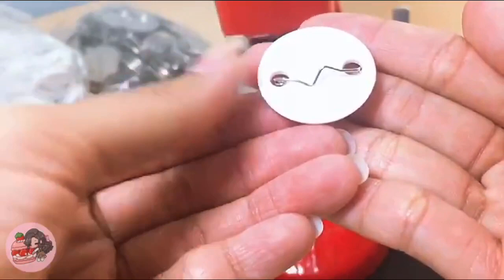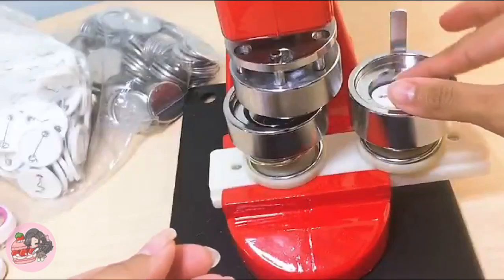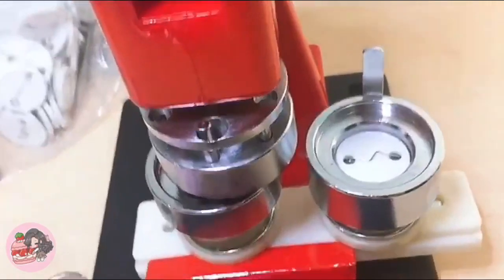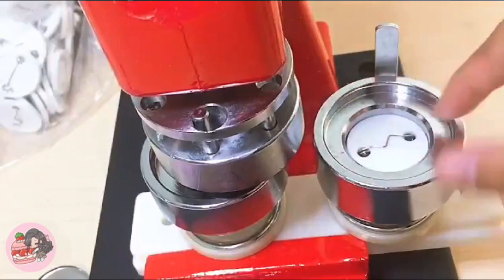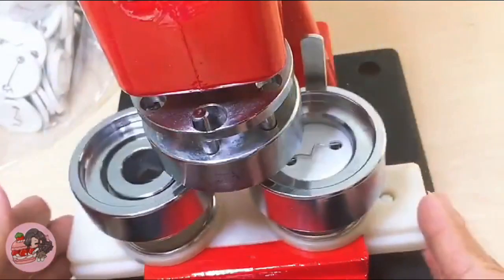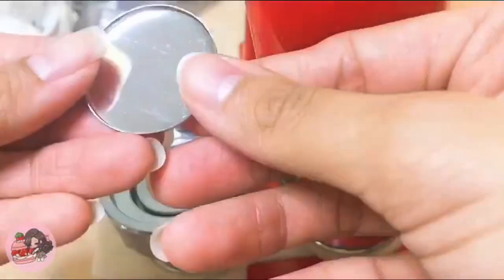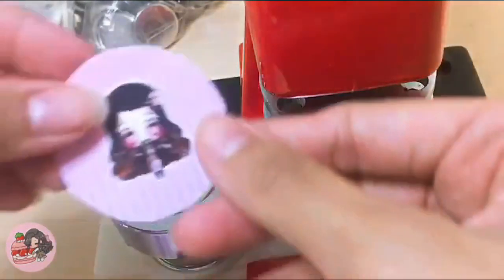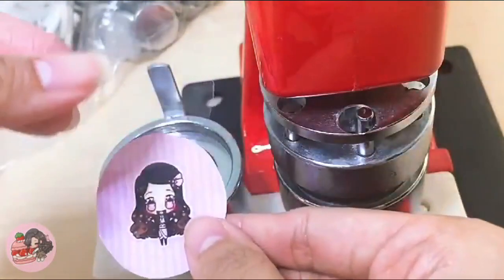After cutting out my buttons, I'm showing you how I actually press all the pieces together. I just inserted the pin backing. I just got this button machine in December, so I've been using it for about a month now. It took some trial and error to get it right, but I actually twisted the pin a little bit to a different angle just so that the pin backing will be straight. Then there's the little metal piece I'm putting in there, and then I'm going to take my button piece — the illustration that I cut out — and put a clear film on top of that.